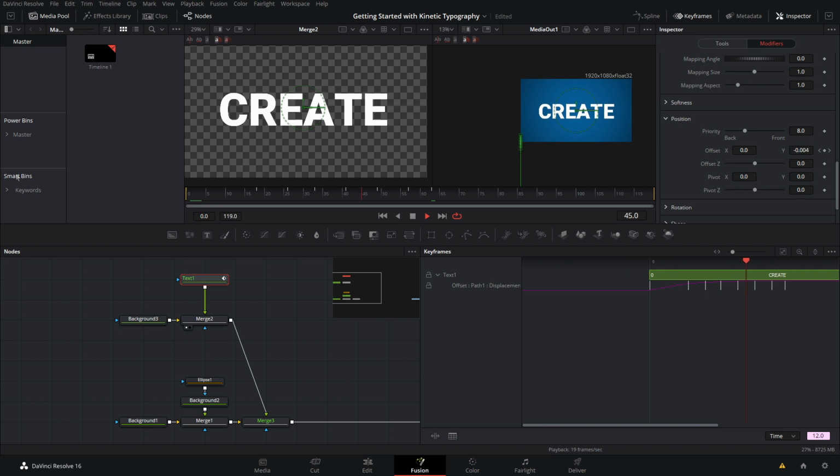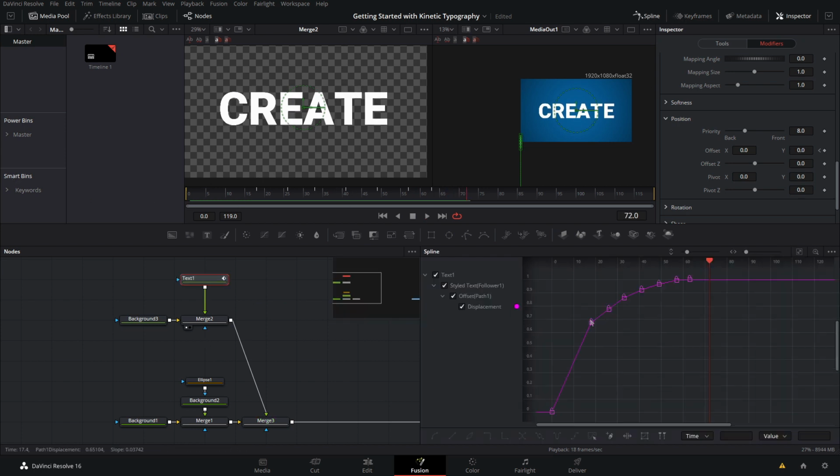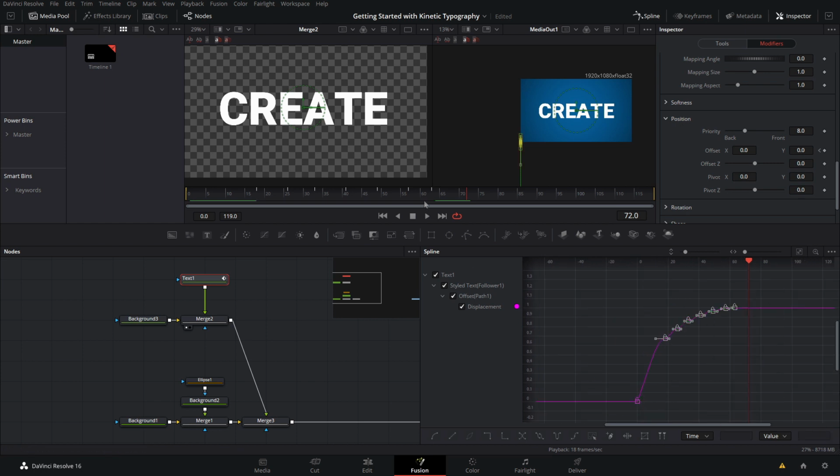As you can see, it'll like bounce up and then slow down, okay? So let's come over to the Spline Editor, drag the text over. And now that we have all this, let's select all these and then hit F. Okay, so now if we view this, it'll be a little bit smoother, okay? It'll bounce in and then slow down.